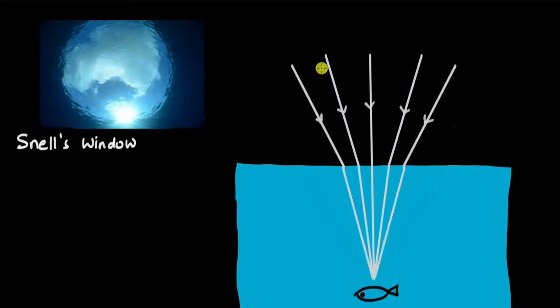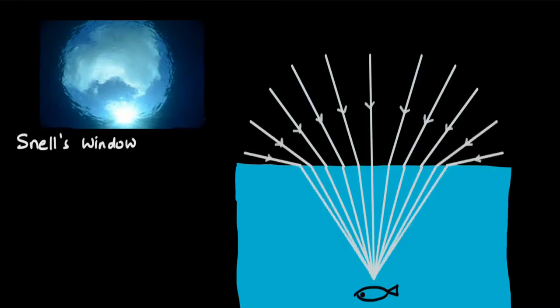Similarly, if there are light rays which are incident at a greater angle, they will still bend towards the normal and reach the fish. If you keep on going, all of these light rays will keep on bending towards the normal and reach the fish. And we will reach a point when the light ray is almost incident at an angle of 90 degrees, just striking the surface at 90 degrees and then again refracting, bending in water and reaching the fish. At this angle of incidence, when it is 90 degrees, let's see the angle of refraction.